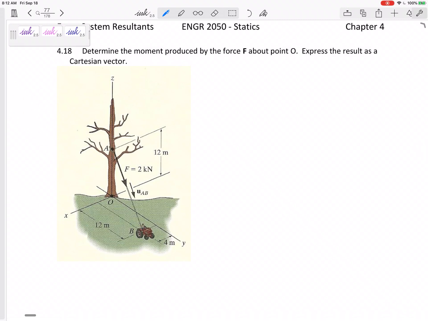Alright, so let's look at this one. I like this one a lot. Let's see. Let's determine the moment produced by the force about point O. Moment about a point, right? Moment about a point is R cross F. All of these are vectors. Alright, and so that R needs to go from O to F. It needs to go from the point to the force. So let's break it down.